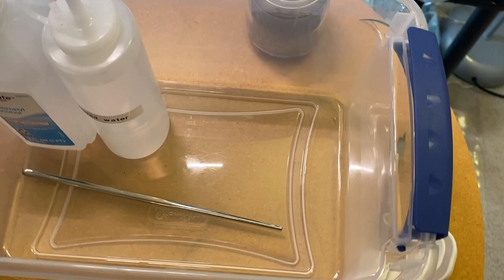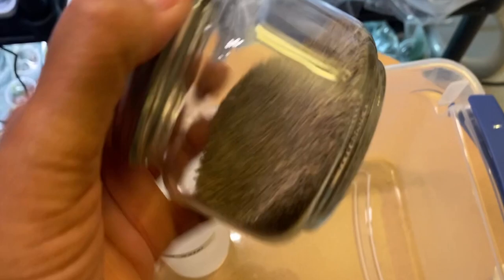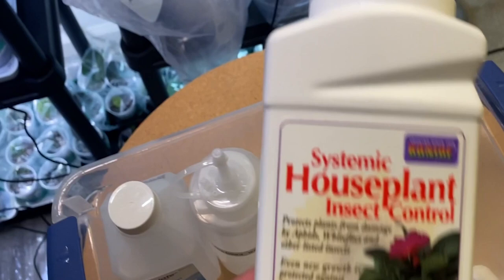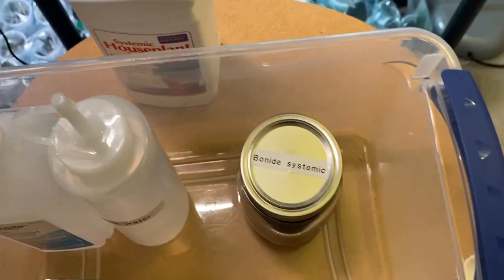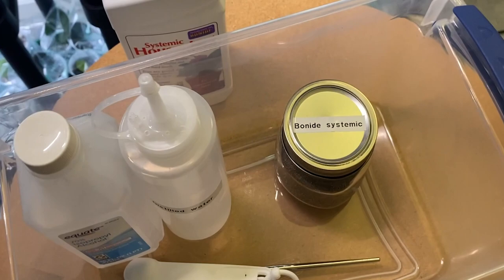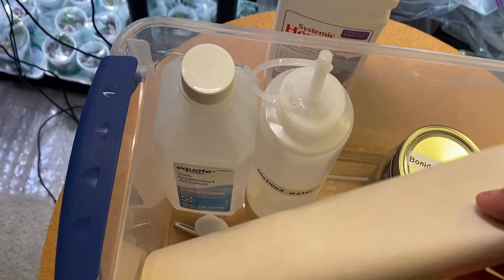An X-Acto knife. I'm also bringing down some of my Bonide systemic insect control. This is the bottle that it comes in, and it basically helps protect your plants from things like aphids, whiteflies, mealybugs, and fungus gnats and things like that. Also bringing down some measuring spoons. And if you want to cover up your work surface, I've got some old newsprint that I let the kids draw on, so I'm going to bring that down as well.